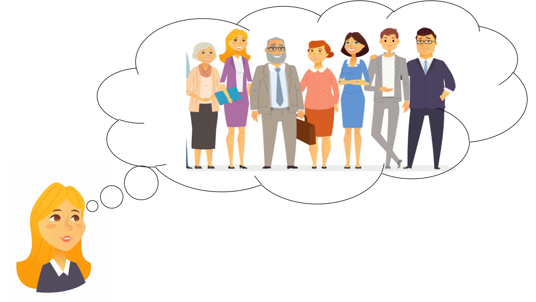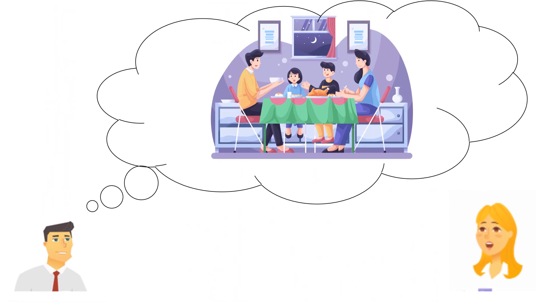Alex thanks Jane but tells her that she has missed another set of key stakeholders. Jane confirms that the chart should cover all of her catering chain. Alex replies: your customers. Jane smiles and says yeah, almost forgot. Alex asks if they could meet a few regular customers to know their expectations from the mobile app and confirm their thought process is in line with customer needs. Jane replies that she has most of her customers on a mailing list and can check with a few regulars for their time. Alex says this offers him an awesome starting point.